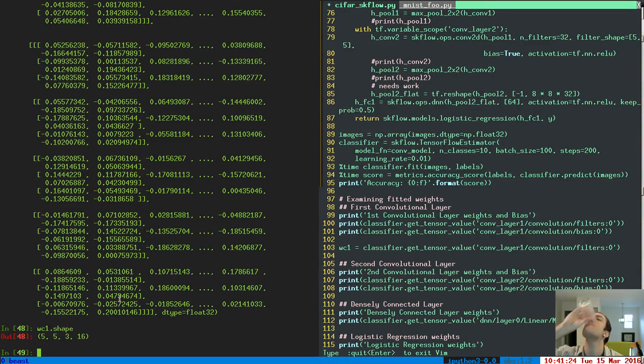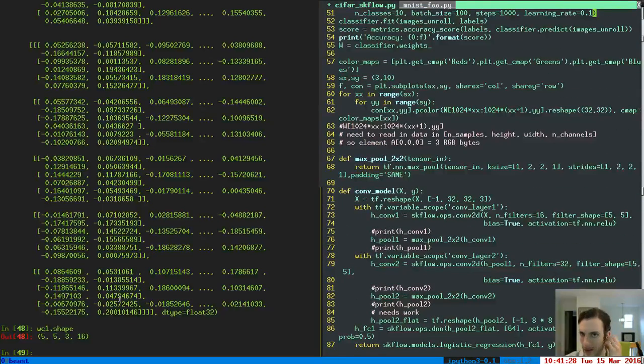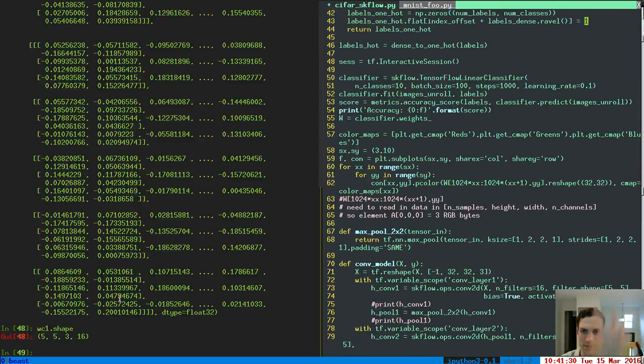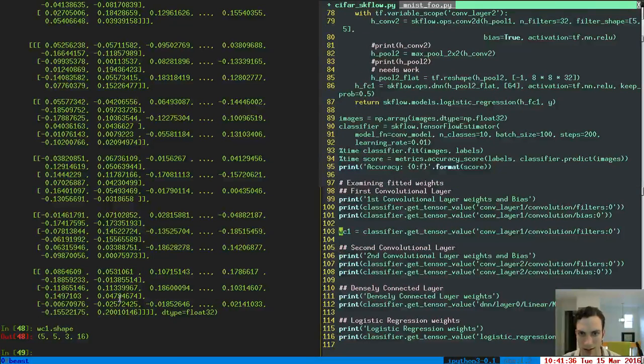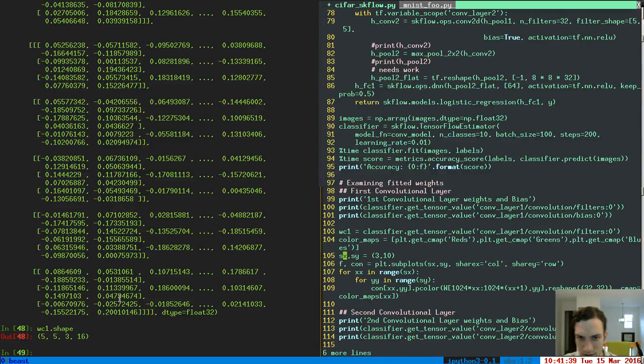So if I plot a little 3x16 subplot with a little 5x5 in each area, I could see something interesting, I think. Let's do that. And since this one actually has colors, we'll do some real colors here. So 3x16 thing. We are now using WC1.